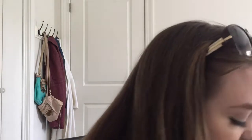Let's just really quickly breeze through the stuff in this bag. A few of them are repurchases. Some of them are brand new. So the first thing I have in here are the Sephora Collection Coconut Cleansing Wipes. These are a holy grail makeup wipe for me. Definitely always will repurchase these. They're fantastic.